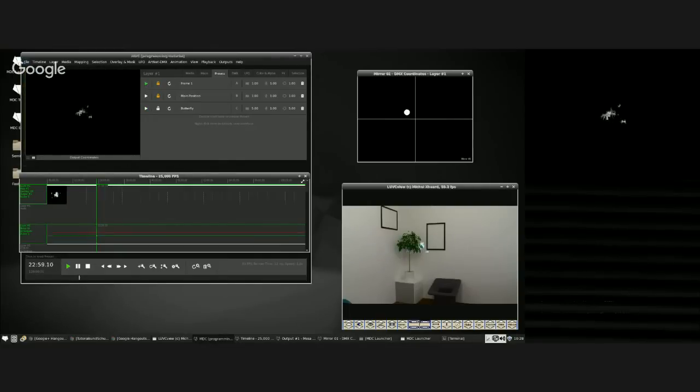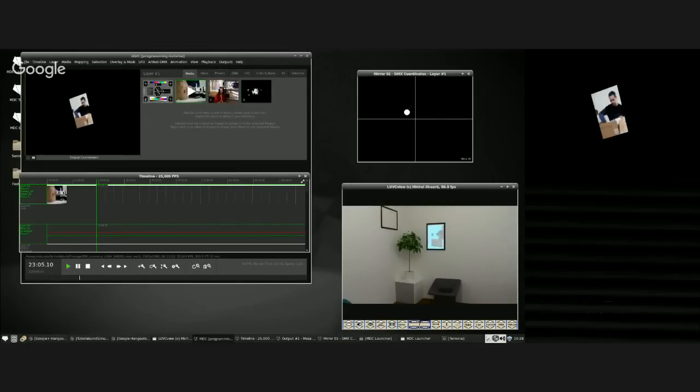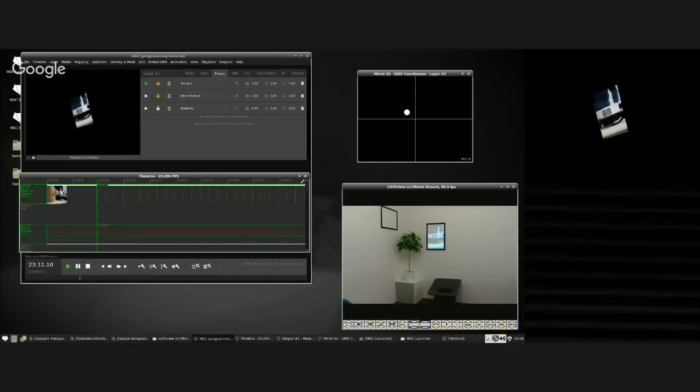We go to our frame 1, and we say we don't want butterflies here, but we always want to see this video here. Okay, that's okay. We've chosen the media, and now we have to update the preset. To do so, we select again the tracks we want, so the map and the mirror, and click the update button. Now the preset is updated, so the values inside the preset changed.